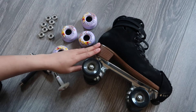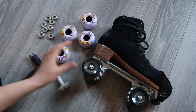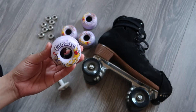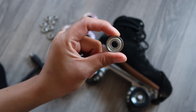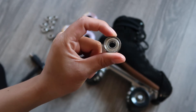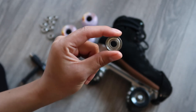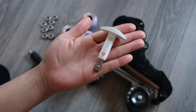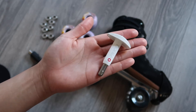Here is the setup. If you're new to roller skating, each skate has four wheels and each wheel needs two bearings. So if you're going to be purchasing any wheels for roller skates, you want to make sure that you purchase eight of them. This right here is a bearing — you need two bearings per wheel, so that means you need a total of 16 bearings. Usually when you purchase them they come in packs of 16. This right here is a t-tool, and this is the roller bones bearing press. There are different kinds of bearing presses out there.